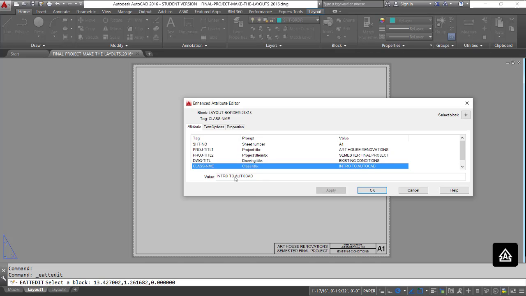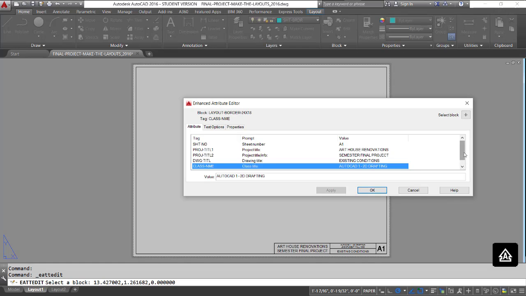and the class will change that to be AutoCAD 1 2D Drafting to be specific.